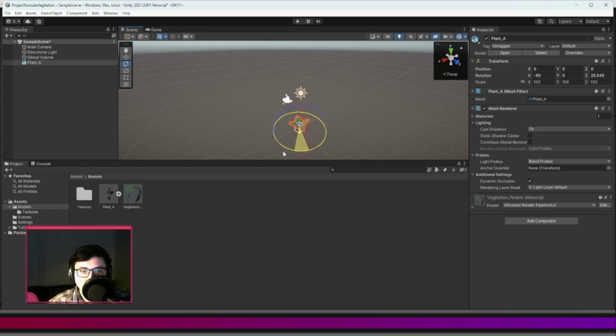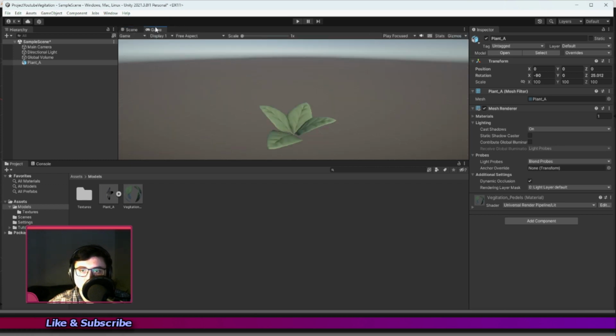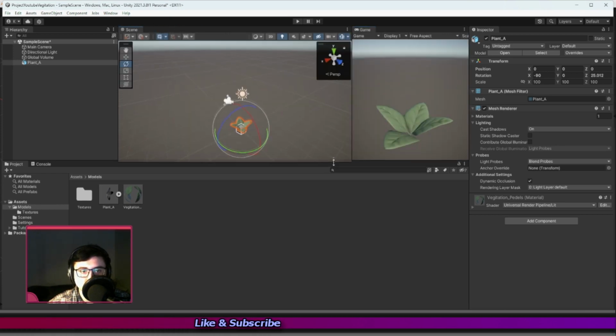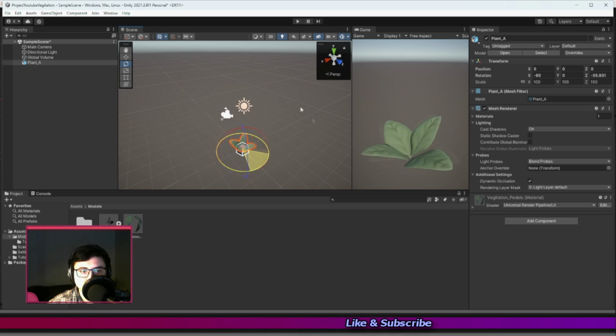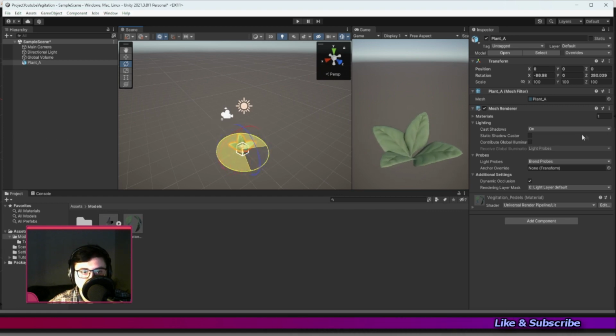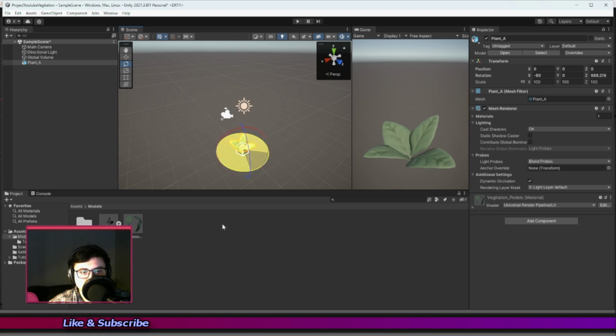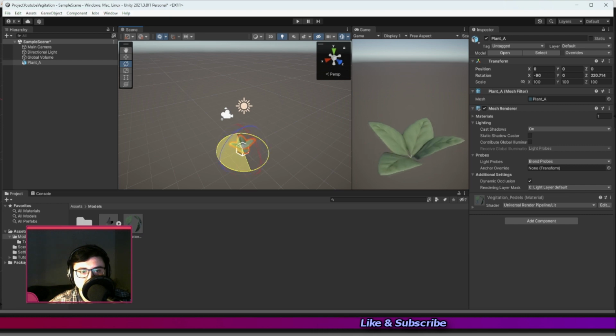Anyway, you can probably tell it looks all nice. I'm going to drag this window over here so we can see. And see how it all reacts to the light source as well? All nice. It looks all 3D, even though it's in one dimension.